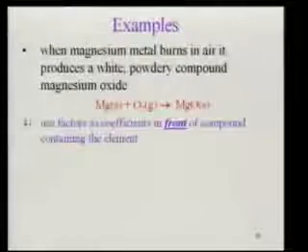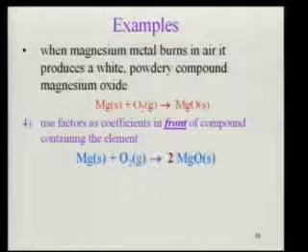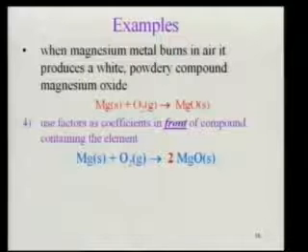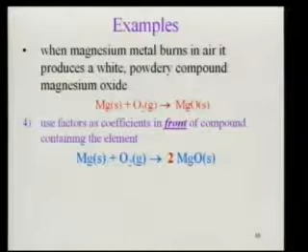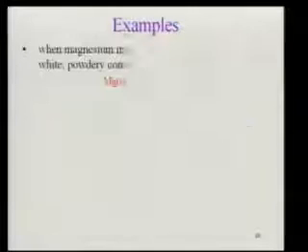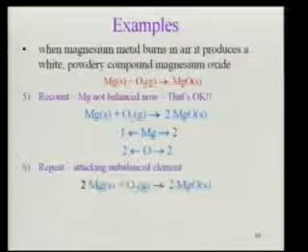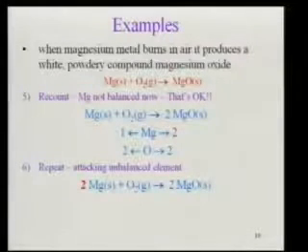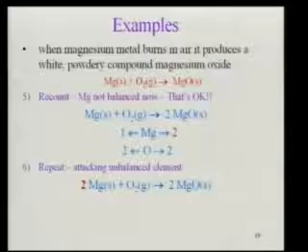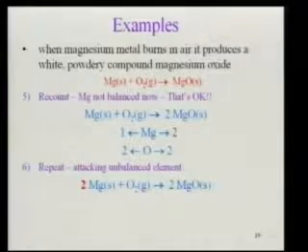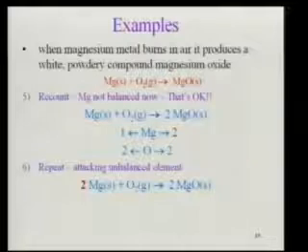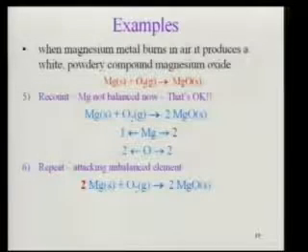If I do that, I get this. Now I've got to look and realize, okay, now I have 2 oxygens over here too. I'm good. I've got 2 magnesiums. However, I've only got 1 magnesium here, and your answer was to put a 2 in front of that magnesium. When you do that, you get this. Now is it balanced? Yep, that's it. That's all you got to do to balance these equations. You just got to make sure that the law of conservation of matter holds true. You got to make sure there's the same number of atoms on both sides.